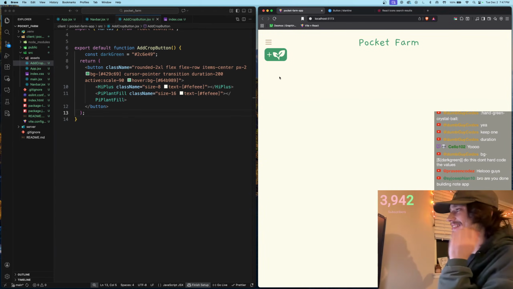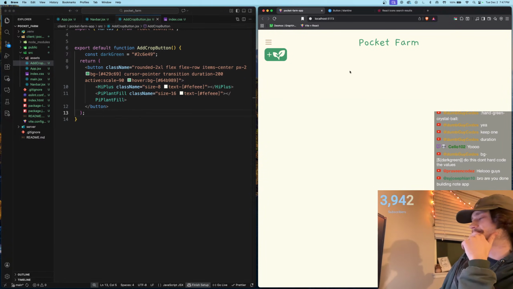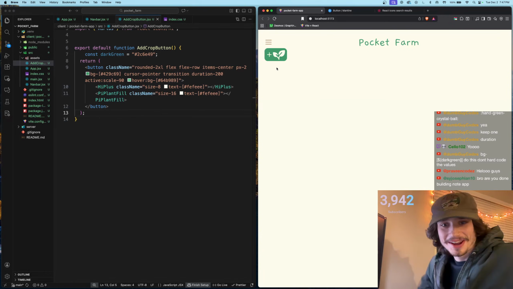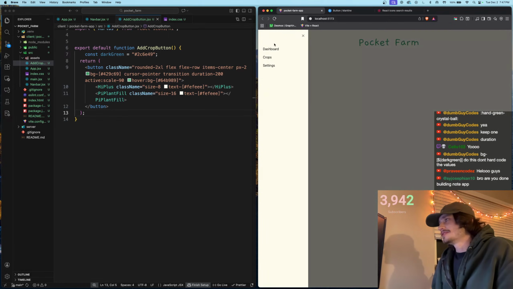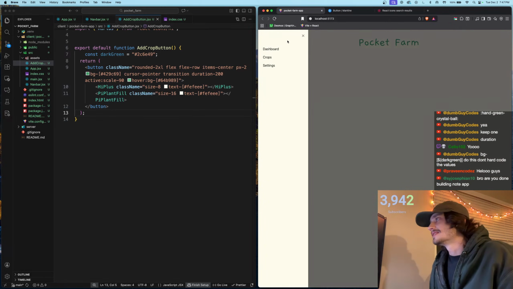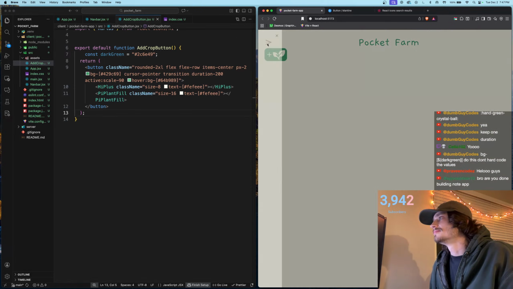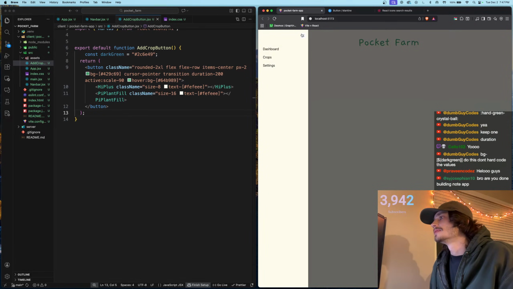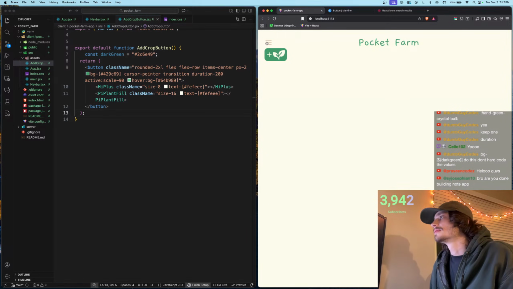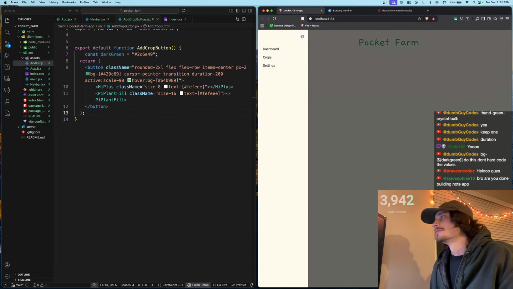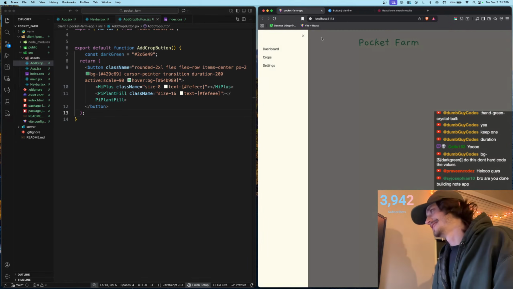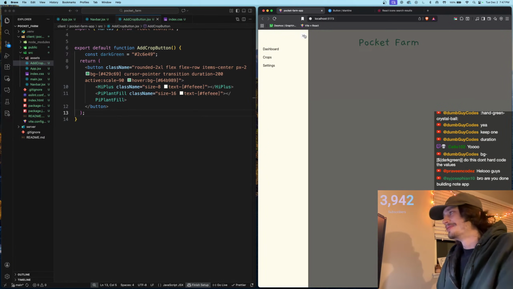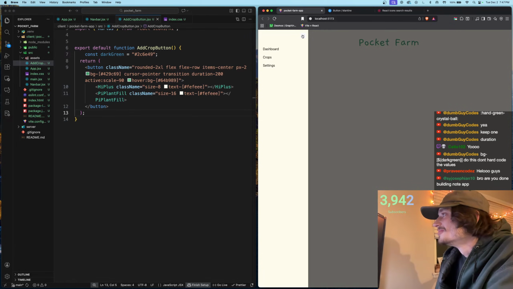Okay, so the goal is, I don't know. I gotta kind of plan out some design here, but we have a nav bar here, which does some cool stuff. We could probably remove that transition because it gets covered by the actual bar itself, and you exit out of it with this. So we can probably get rid of that.